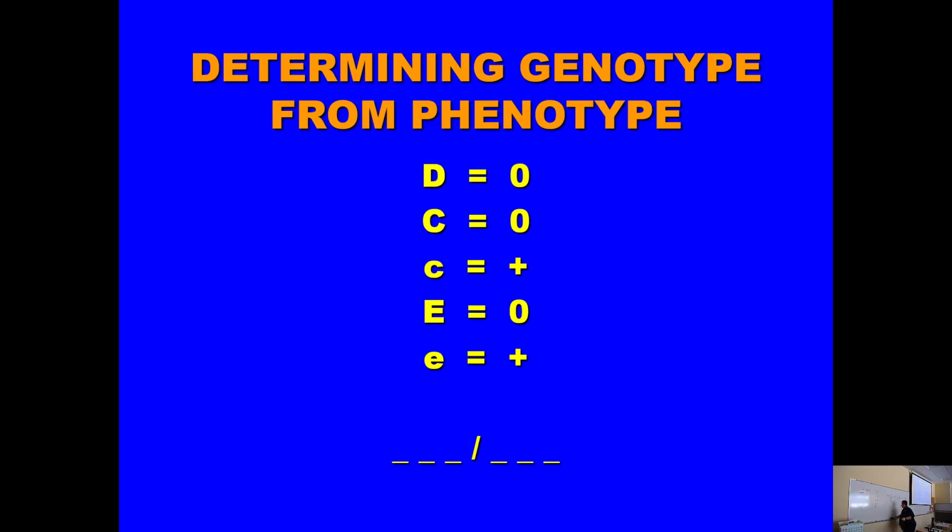Okay, so now, please actually do these with me and don't just go ahead on your notes because that's not going to help you to think through. So we have big D is 0. Big C is 0, little c is plus, big E is 0, little e is plus. So now, figure out Fisher race and the Wiener. I'm going to give you just 2 minutes to think it through, and then we'll go through it all as a group.